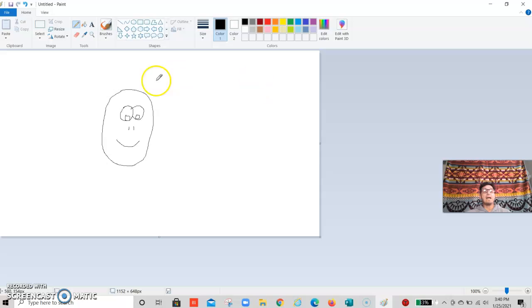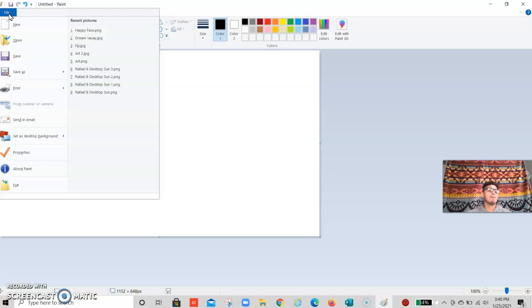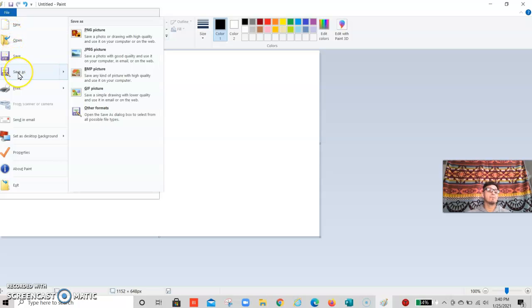Okay, so I drew something in this program because that's what that program is for, so that you can draw, paint, you can bring pictures into this app and also paint over them. But for right now, I'm going to go ahead and save this, and I want to save it in that folder that's on the desktop named what? Raphael's homework. So I'm going to click on the File tab. When I click on File tab, I can go to Save As, remember?